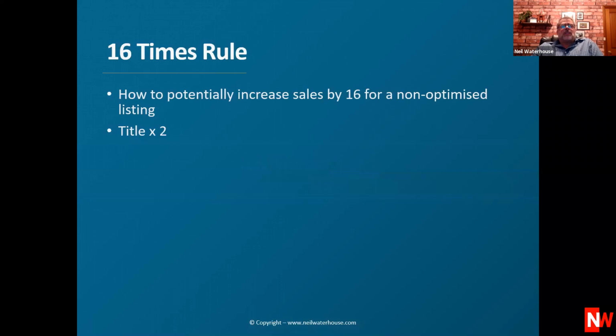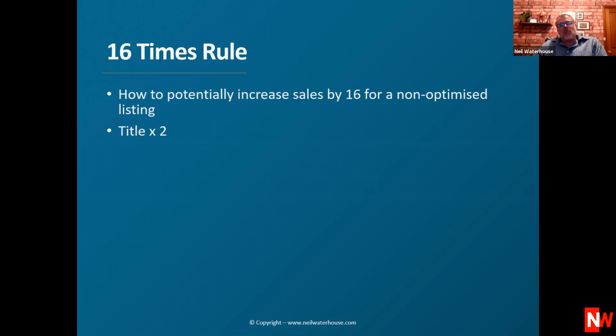The first thing is what we call the title. And the title, of course, it's for the newbies out there, and apologies to the experienced people, but I've got to try to help everyone out here. The title is the 80 characters that we write when we first list something, saying what it is, an Apple iPhone, whatever. That's the title. Now, if we can get more relevant keywords into the title, we can get more traffic.